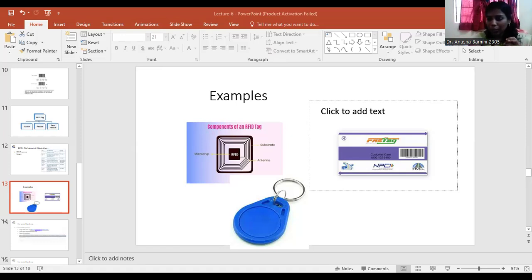Then we come to our main topic, the wireless sensor network. This is the architecture of the wireless sensor network. It is divided into three tiers: tier 0, 1, and 2. Tier 0 is just a sensor fixed in every place, used just to sense the data, and all data is computed in tier 1 with the support of a transceiver that receives the data. All data received by the sensor is computed in the second tier, and it is finally delivered to the main server, which means an embedded system to process the data or to take a decision, whatever it is. So this is the basic architecture of a sensor network.